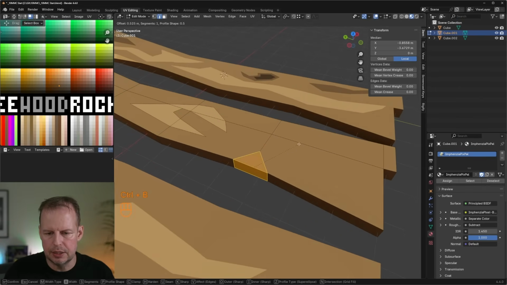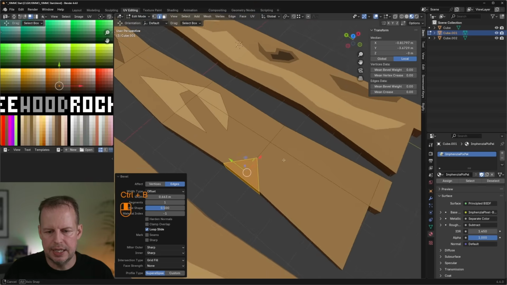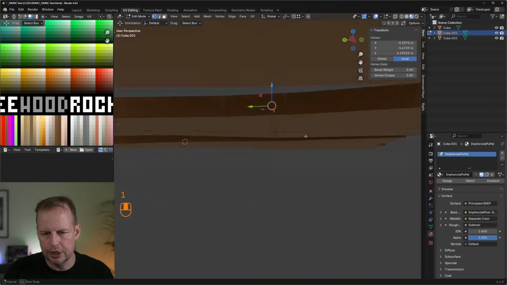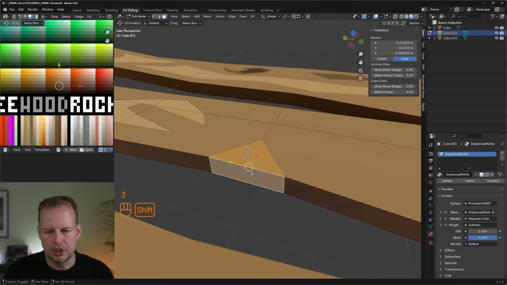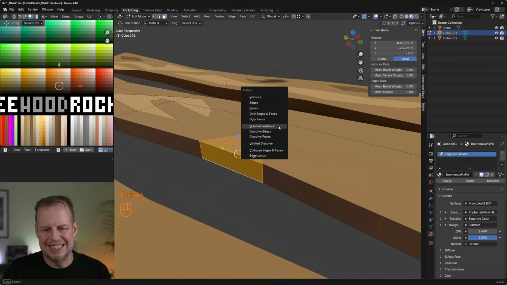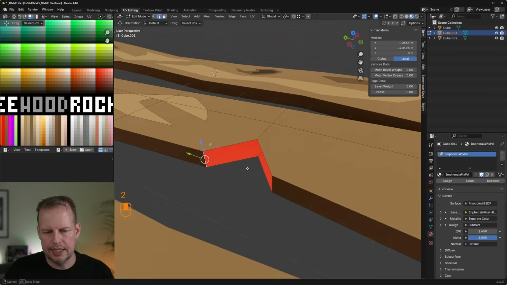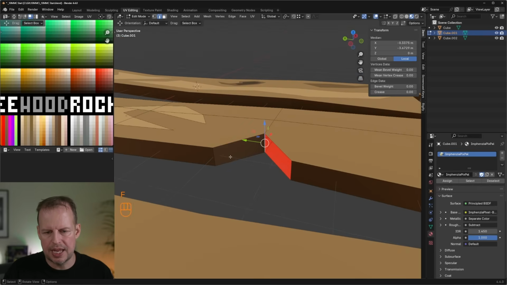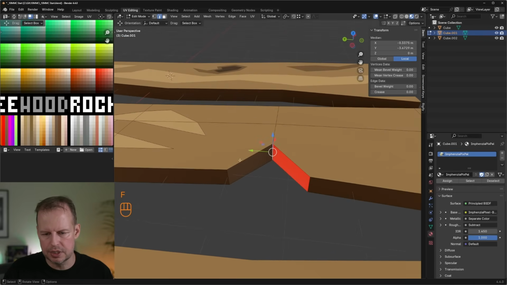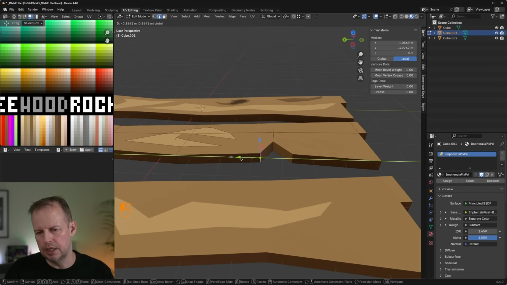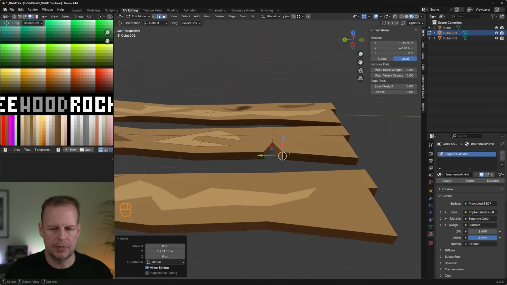I could press Control B to bevel this one. And see, it sort of went in, but it didn't. So I could either cut this through with a knife, or I can even shift select these now and press delete or X, and then delete the faces. You can see that took that part of the plank away. I can select this one, and if I press F, it'll fill this one in because it defaults to a quad. And if I press F again, it'll fill this one out too. And now we've got a little bit more interesting, like a broken thing.